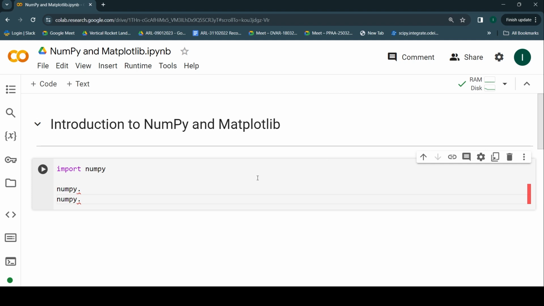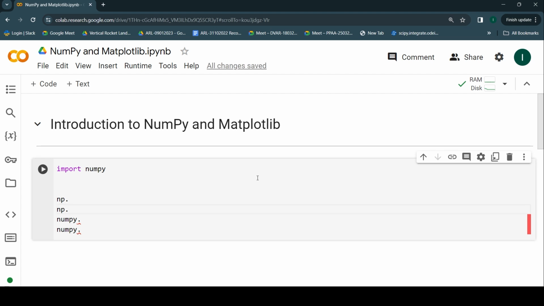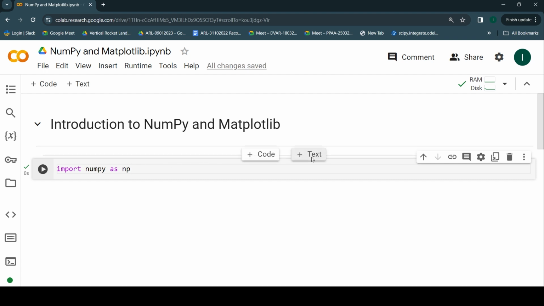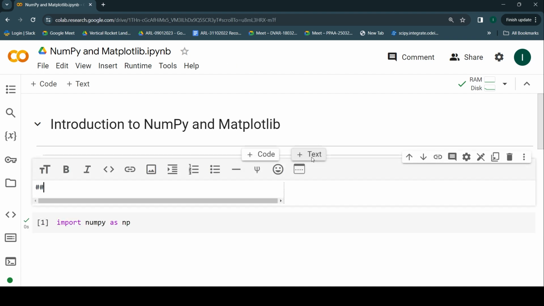But won't it be better if I have a shorter way of writing this NumPy? Let me write it as np.something instead of numpy. So what I'm doing is saying import numpy as its short form that we use across the globe, which you call NP. You can give any name for that matter. You can give N, NP, NPY, whatever suits you the best. But NP is something that we use worldwide, so it would be better to stick with this nomenclature. I'm just going to delete all of these things, and if I run this code, what's going to happen? I'm telling Python to bring all the functionalities of NumPy over here for me. This is the first thing that we are doing: I'm going to import the libraries.